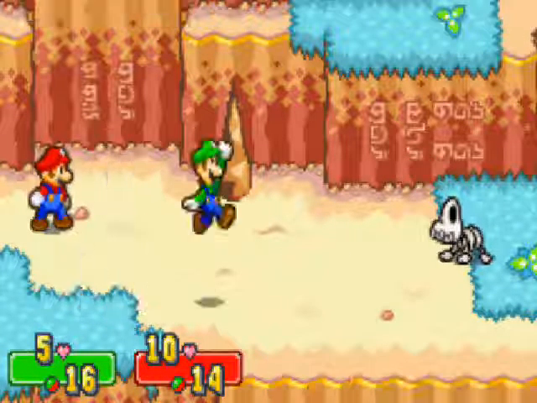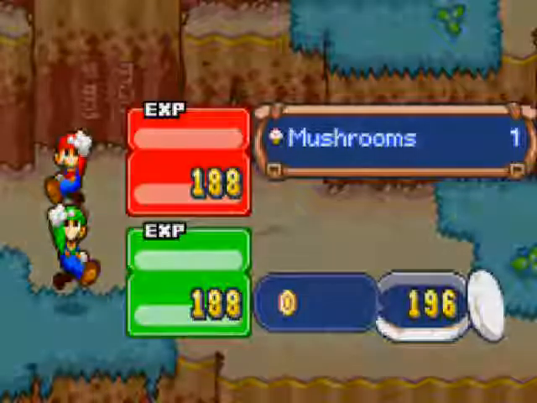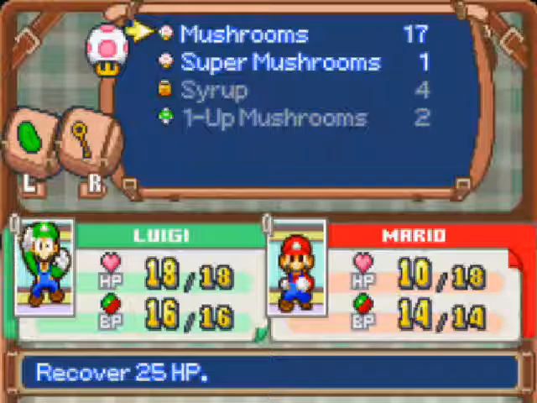And Luigi is about to die, so I need to heal him after I've finished killing these guys. Alright, so let's use up one of our many mushrooms that we have in our inventory, and get all patched up here.